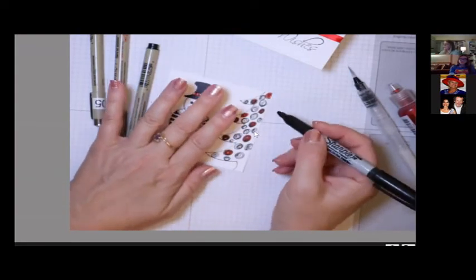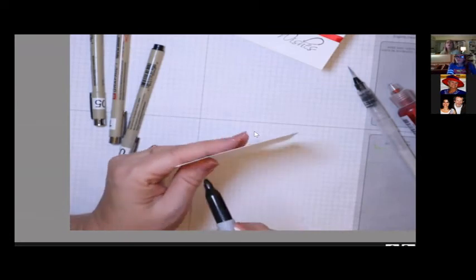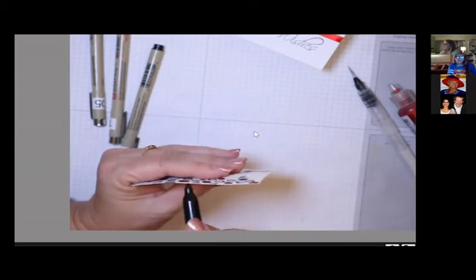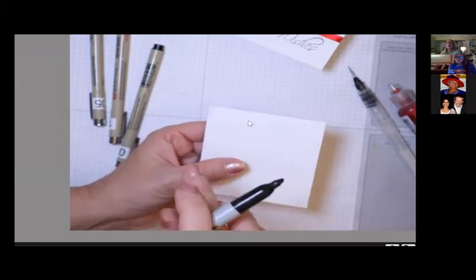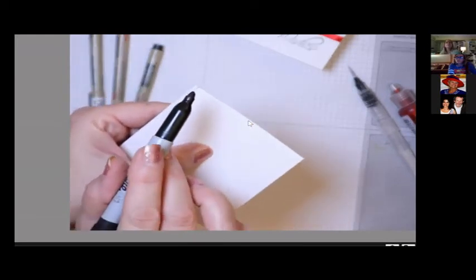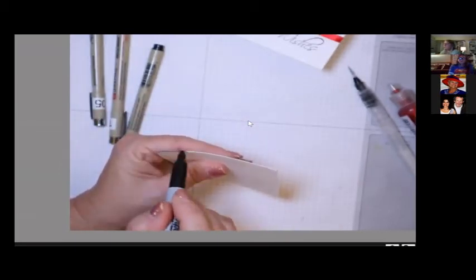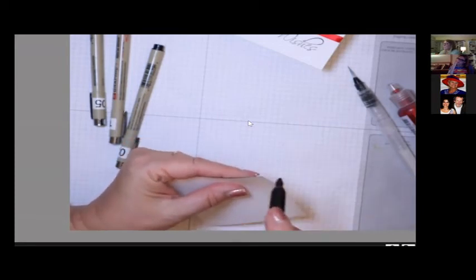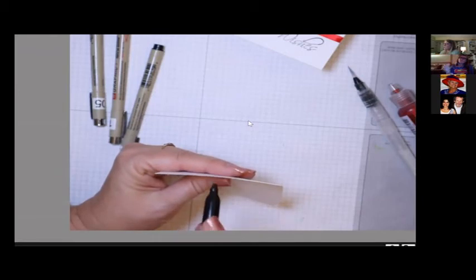Now, this could be a little tricky, but basically you want some paper underneath. And then I just go along the edge. First thing I do is go along the side edge and just blacken it. So I don't want any of that white showing up. I want to really frame it. And then try to do it while holding it from the backside, because if I miss the side and I accidentally mark it, I'm marking the back of the picture, not the front. So go towards the back of the picture when doing this part, because I've done that too. That's how we learn, by doing or seeing other people do it. See, just like that.